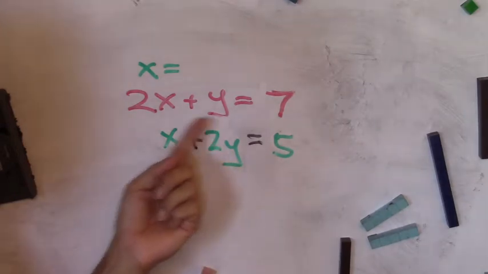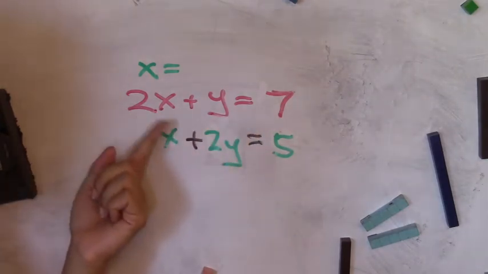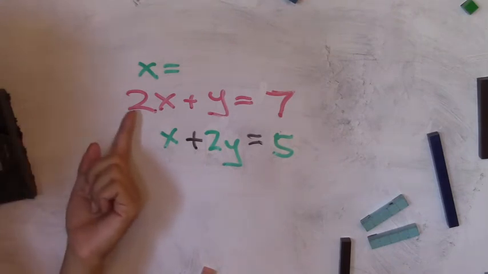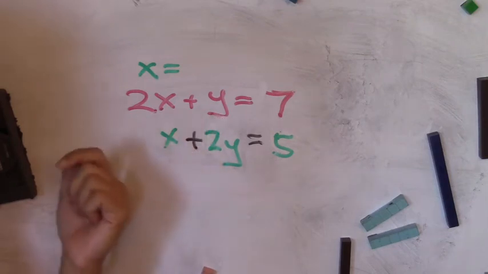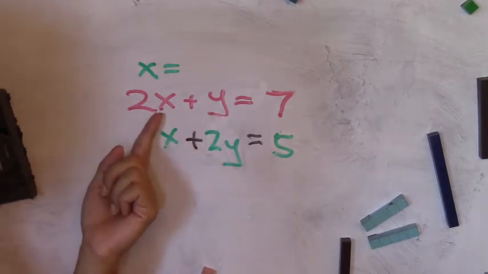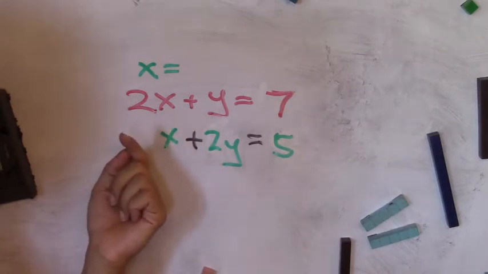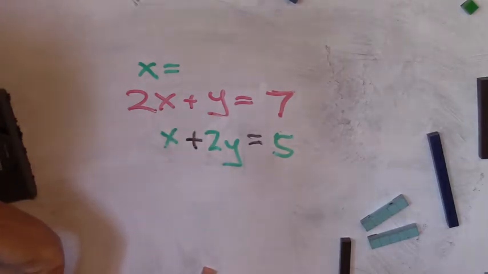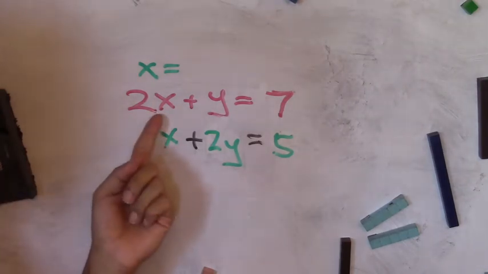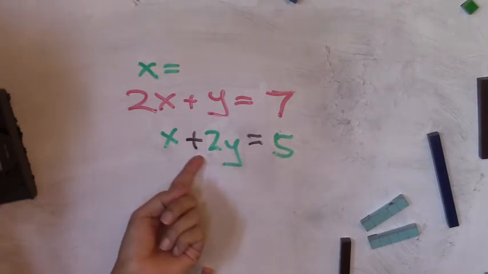See, because there's infinite possibilities for 2x plus y equals 7. This could be a lot of different things. x could be 1 and y could be 5. That would work. x could be 2 and y could be 3. That would work. x would be 0.5 and y could be... x could be 3 and y could be 1. I mean, it's a lot of things. So how do we narrow it down and figure out what it could be? Well, now it's not a lot of things. x and y also have to satisfy this statement. So how am I going to figure it out?